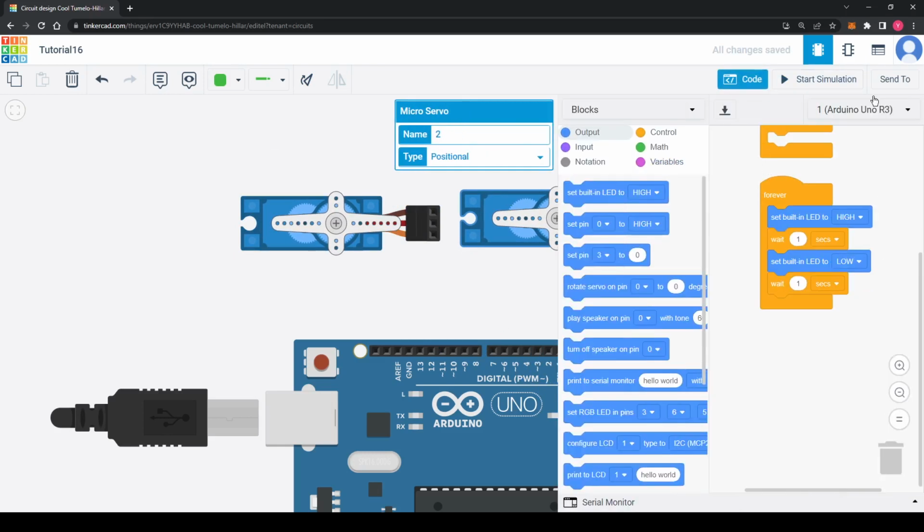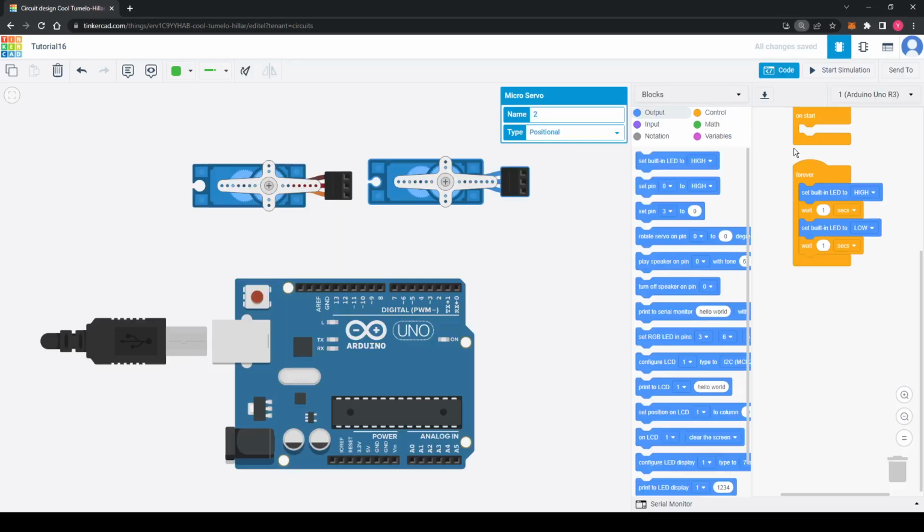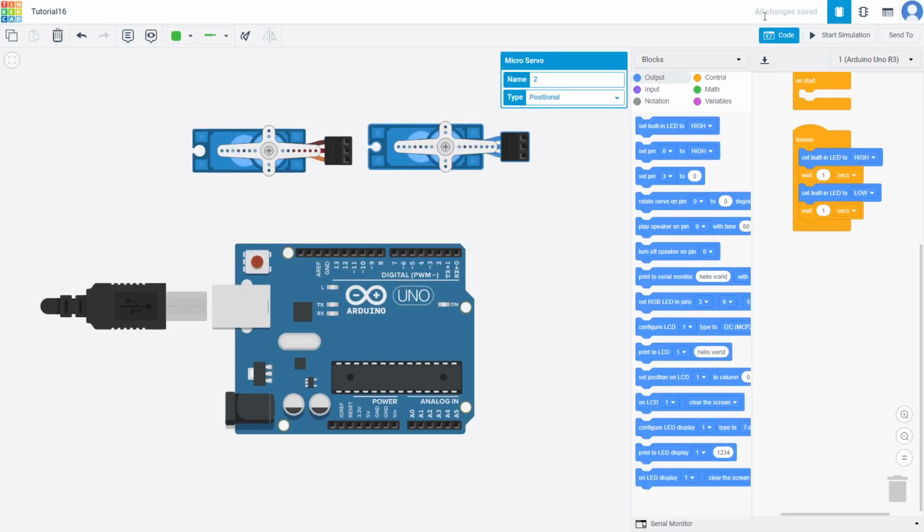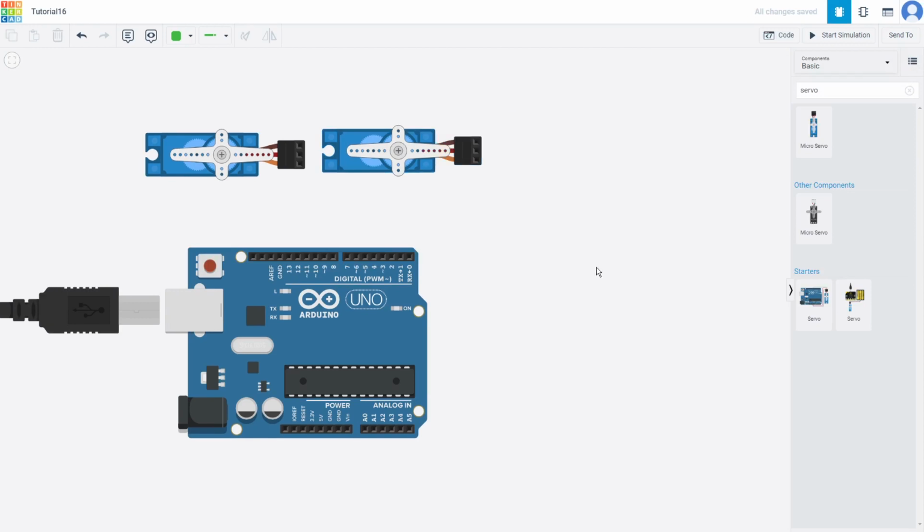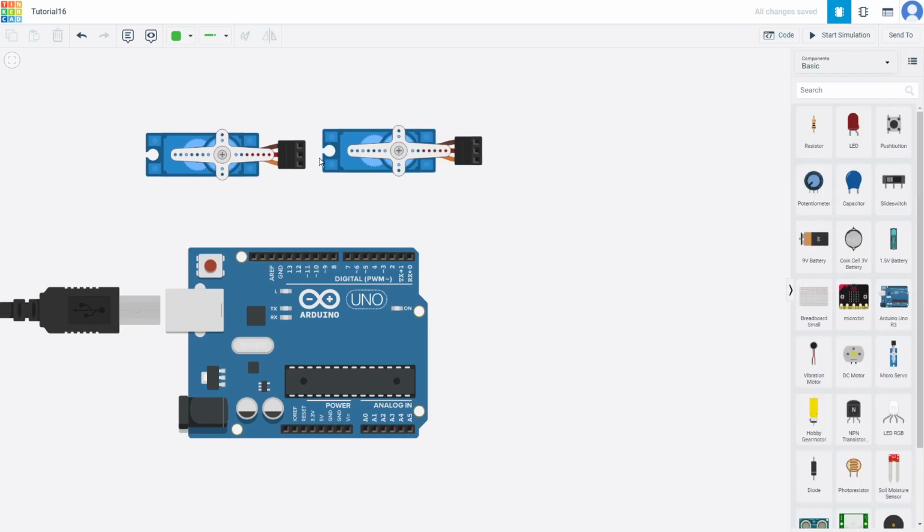Wait a second, let me just reset it. So we brought all the components. These are what we need, only servos. Let's make the connections. The first is the ground, which as the name suggests is connected to the ground, which is 0 volts.